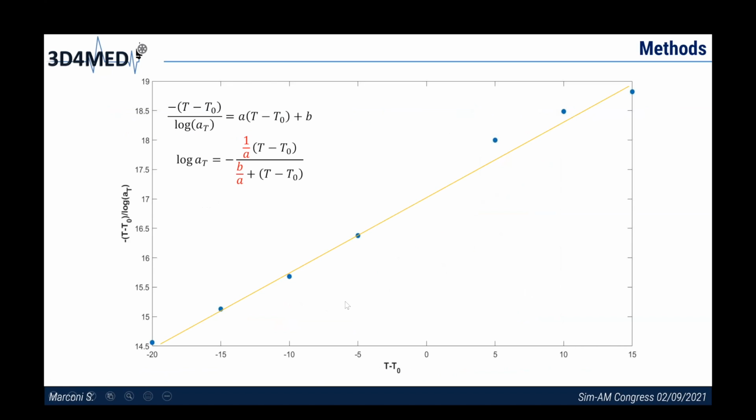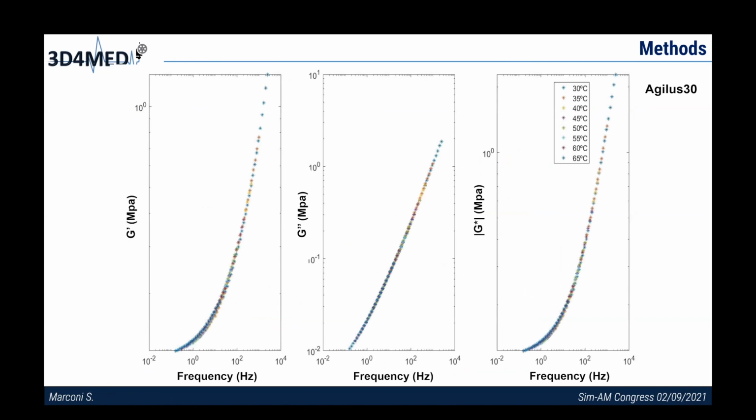Then we do the same for all the other curves at other temperatures, and we plot the results having the shift in temperature in the x-axis and the shift in temperature over the logarithm of the shift in frequency on the y-axis, and we perform the linear regression. Putting the equation in this form, we highlight the two terms that are exactly C1 and C2 in the William-Landel-Ferry approach. And you can see that thanks to this linear regression-based approach, we were able to compute a high-quality master curve.